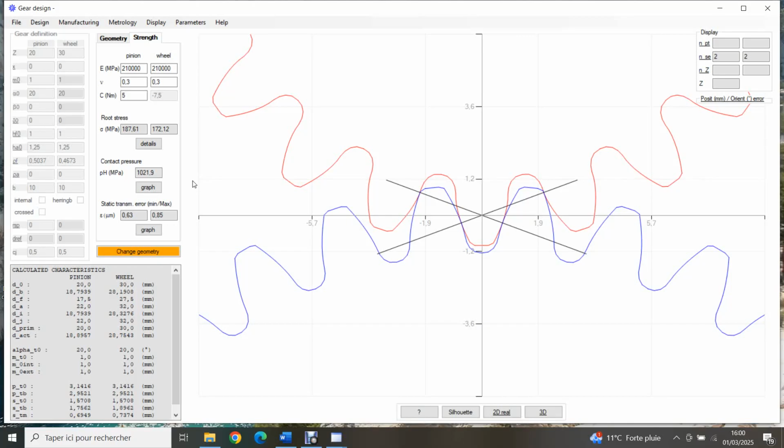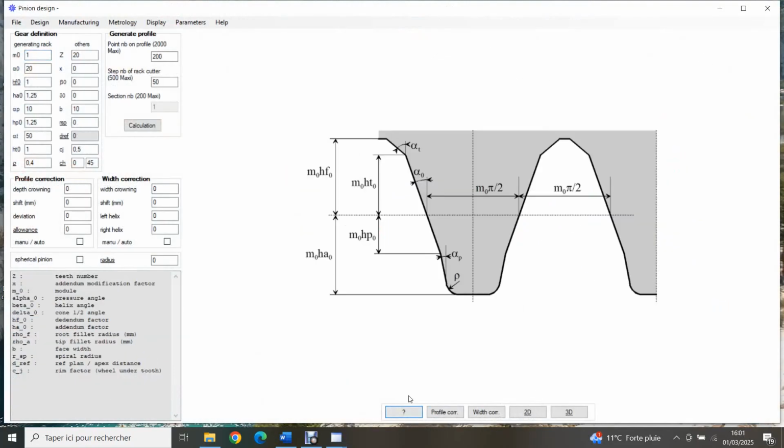We are only speaking about the gears that can be cut with standard cutters of the generation types, hobs for example. If you click on the question mark in the bottom menu, when you are in the pinion or wheel menu, the cutting rack appears for the topping and protuberance definition. For us, HF0 equals HT0 and HA0 equals HP0, as we don't want these refinements. Now some examples for other practical situations.